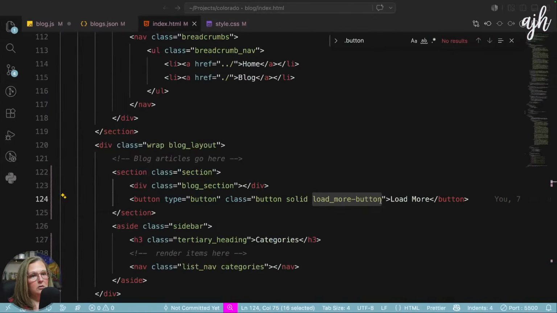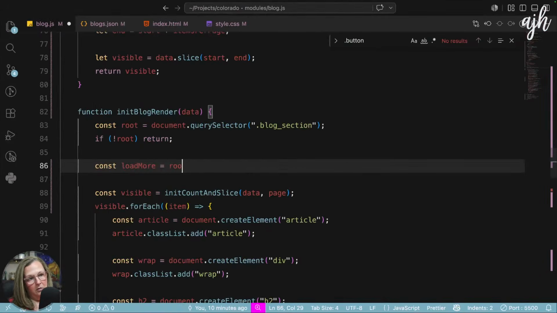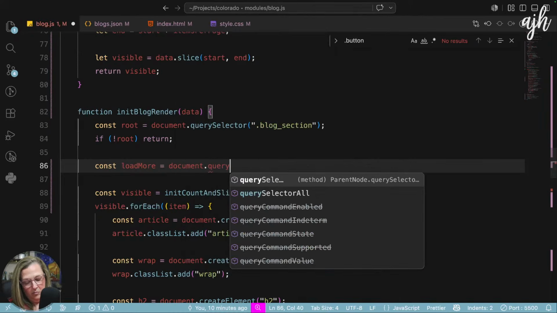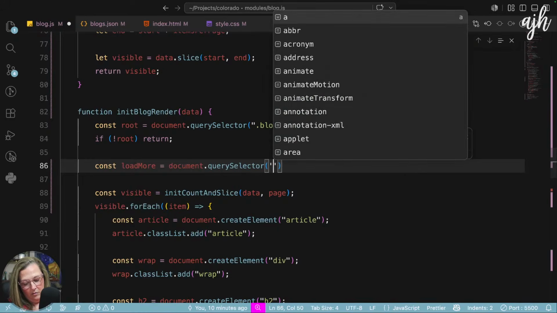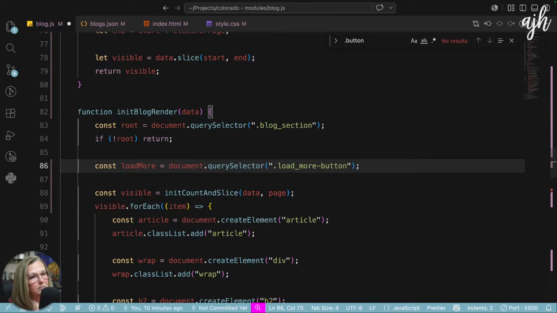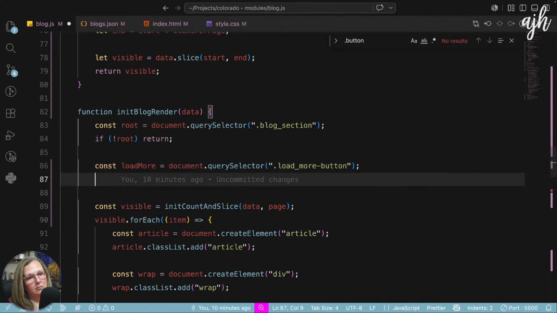Not the end of the world. Query selector, load more button. And then we need an event listener for that, don't we?